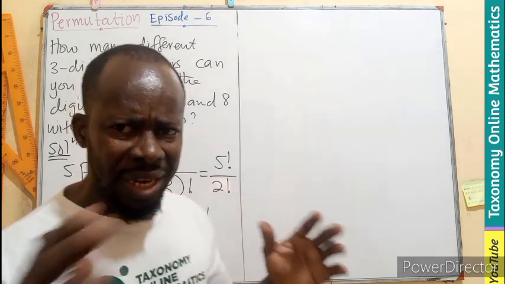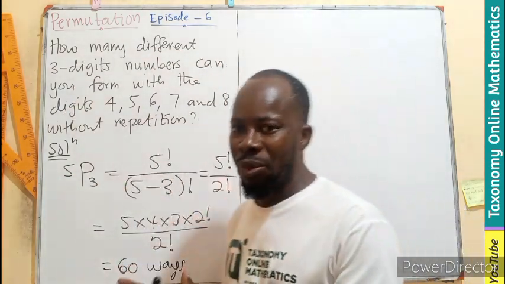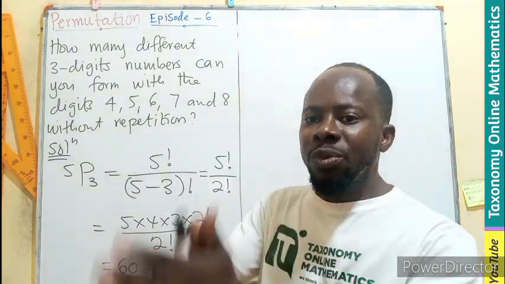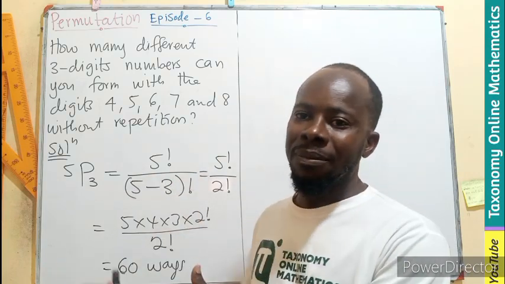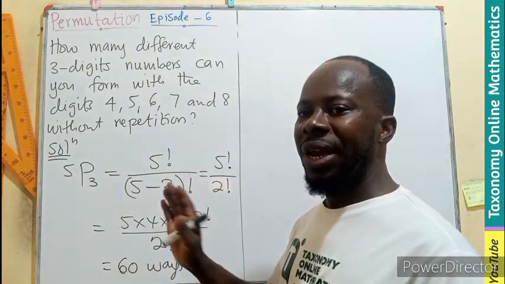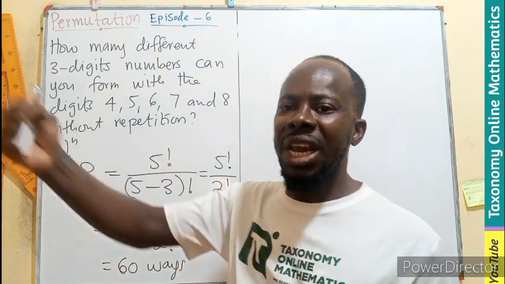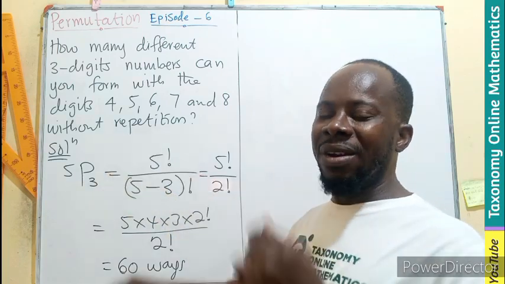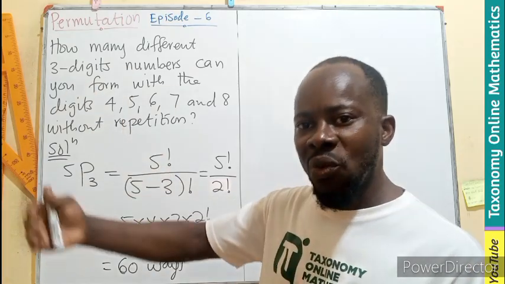Now, looking at all these examples that we have looked at, I think 5 different examples, you can see that permutation is all about arrangement of different objects, whereby we are picking a particular one at a time with no restriction. If there's no restriction given, all that we are doing applies. Now, there are some instances whereby there will be a restriction given to you. In this case, we said no repetition. Or if you were told there is a repetition, how are we going to deal with that? That will be in the subsequent episode.